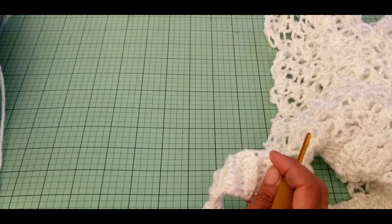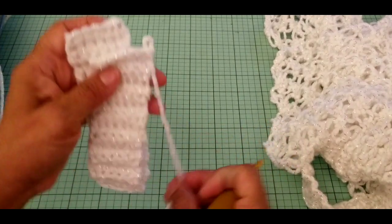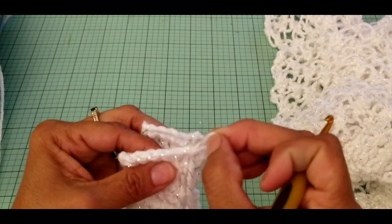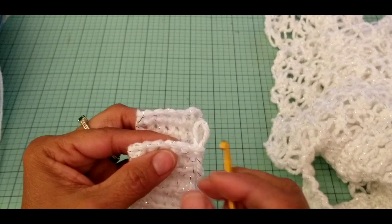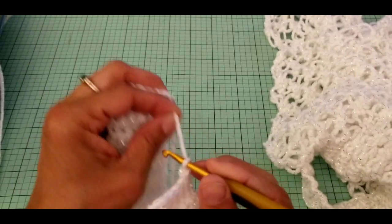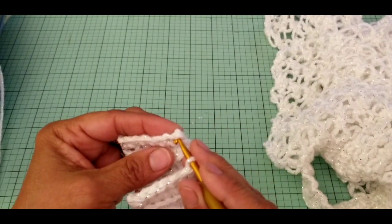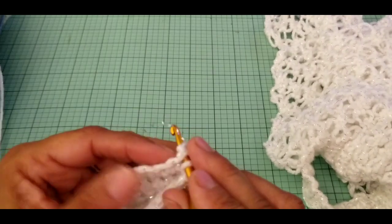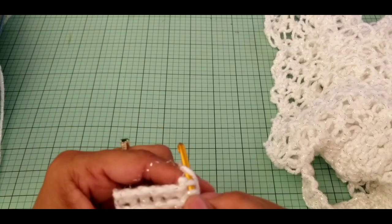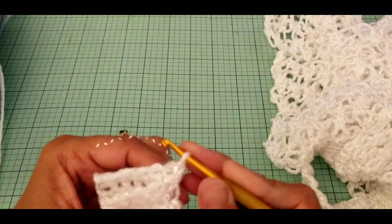Let me get that out of the way. We're going to connect these 2 pieces together. So what you're going to do is put them together like this. Now this loop here is facing me, and I'm going to put my crochet hook into that loop. I'm going to tighten my strand there, and then we're going to go into the other side right here, and insert the hook on the other end. Then we're going to take our yarn and yarn over, and slip stitch. So we're going to pull through both.